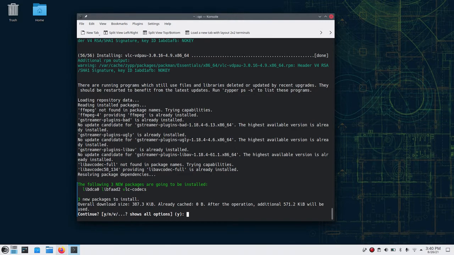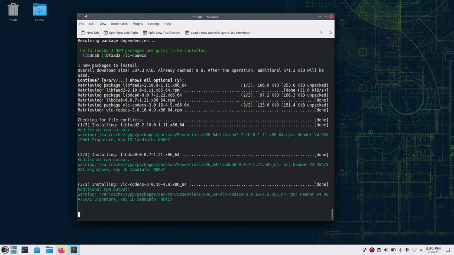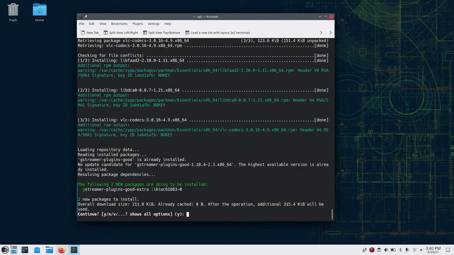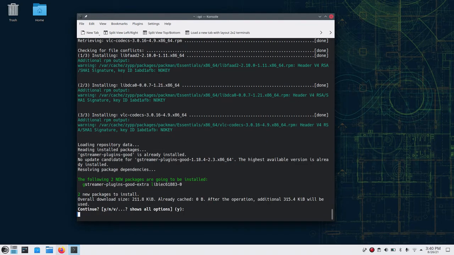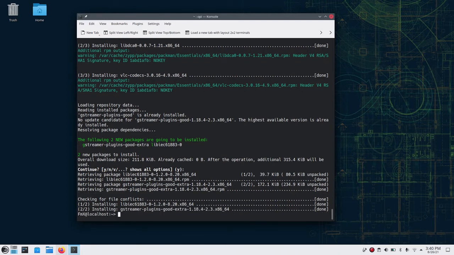A few more packages. Let's install those as well. A few more. And like I said, it's very simple to go through. If you do end up getting any kind of issues with packages, if you're not familiar with Zypper, it will ask you how you want to resolve package issues.